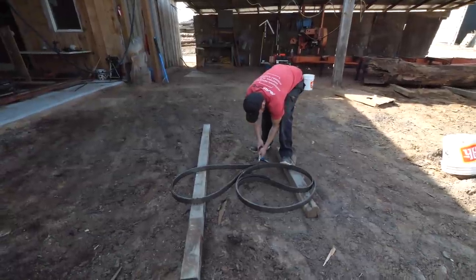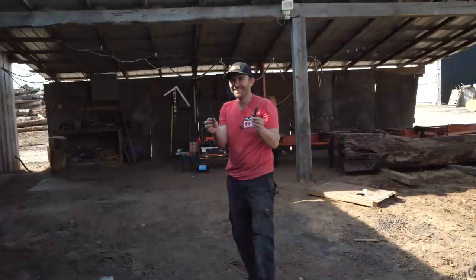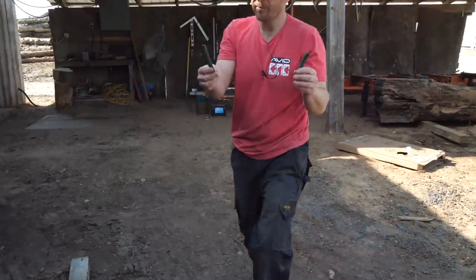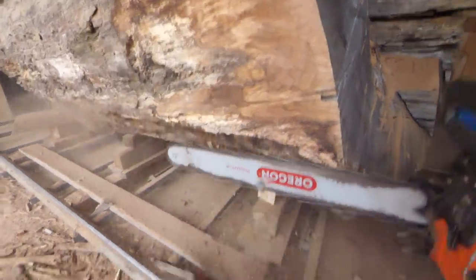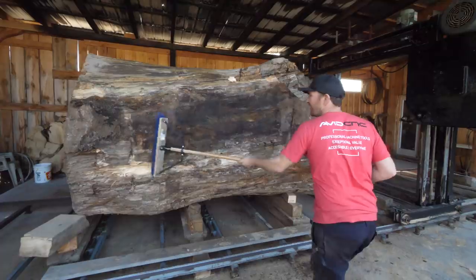We got a brand new blade on there. Pretty sweet. And we're ready to cut. This is maxing our sawmill. We're probably gonna have to trim an inch or two off of both edges right here, which is not the hugest loss. It is what it is.